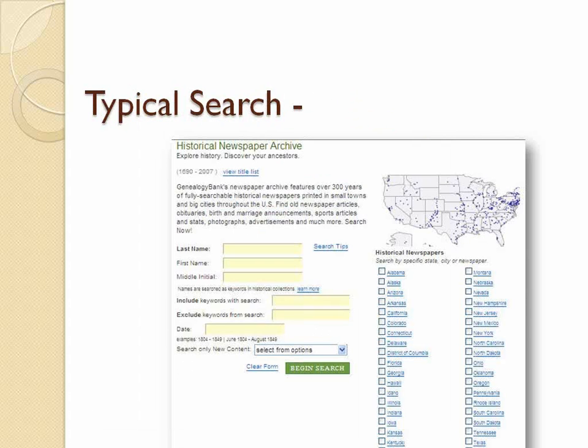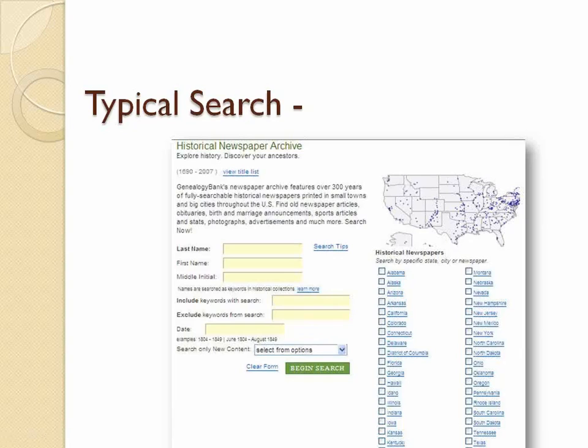So let me give you some typical searches. When you open up Genealogy Bank, you do want to click on the section for historical newspapers and zero in more deeply to the area. Perhaps you know where the people lived, and maybe by that clue, you know they lived in California, let's say, and they lived in New York, and you click those 2 states and then search.